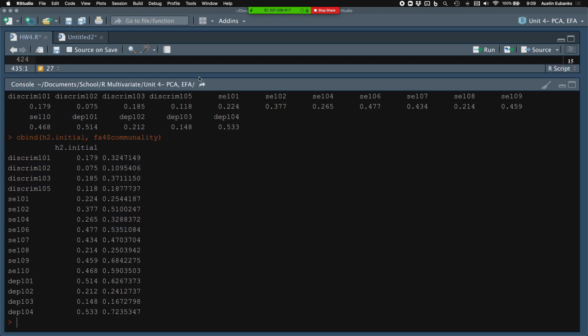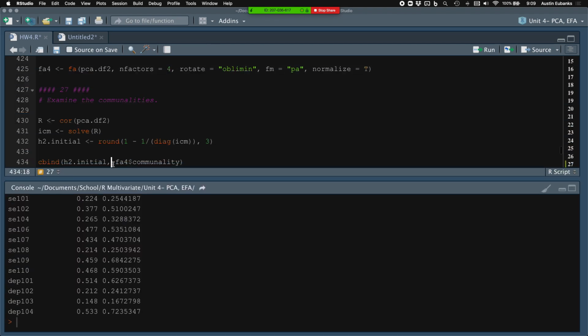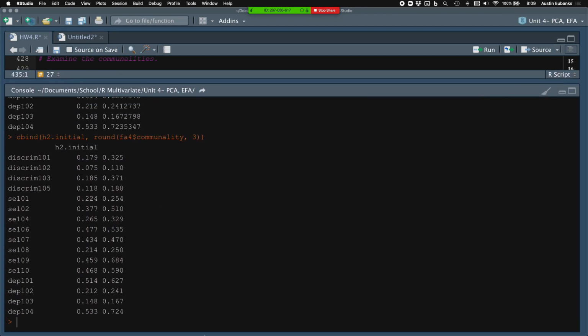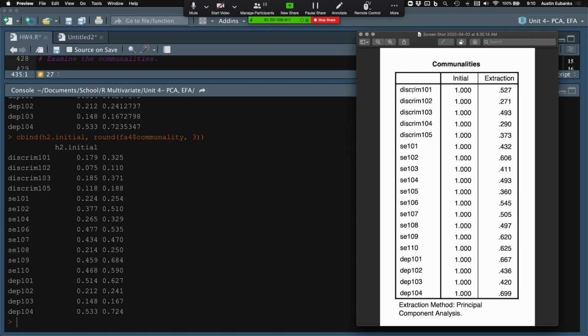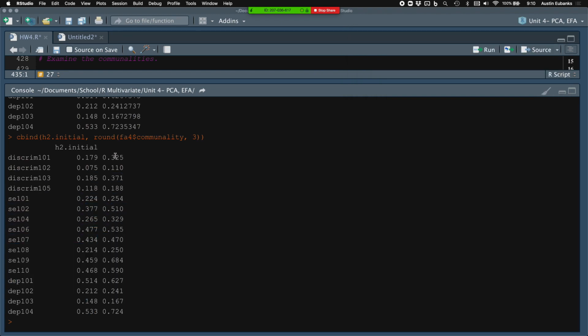And so if we were to run this in SPSS, this is what that table would look like. Again, this specific table is not from this factor analysis, but this initial column over here would have these values right here in it, and then this second column over here would be our extracted column.